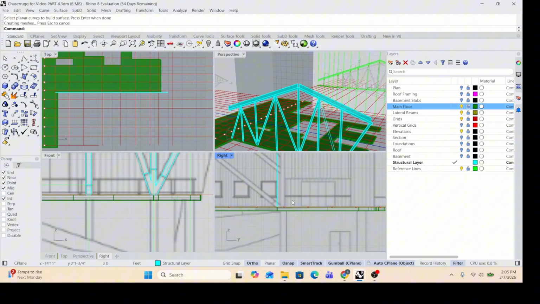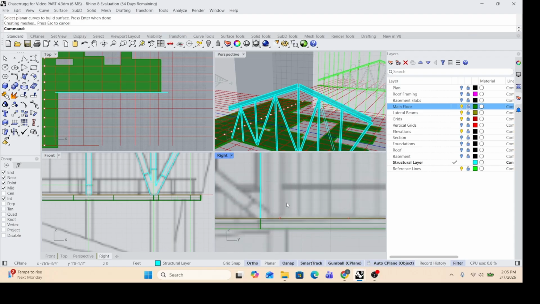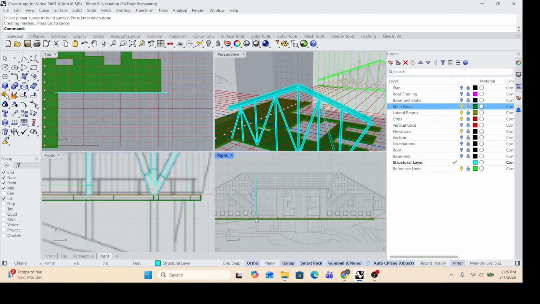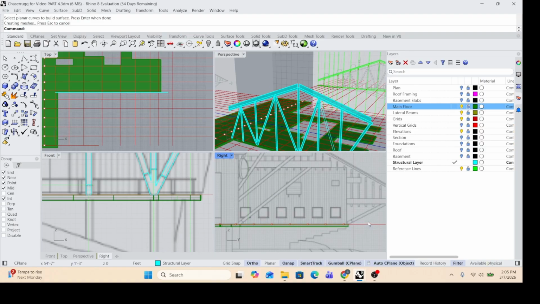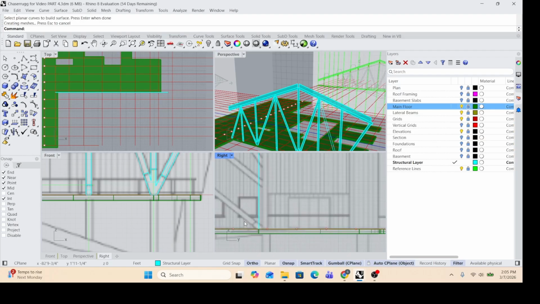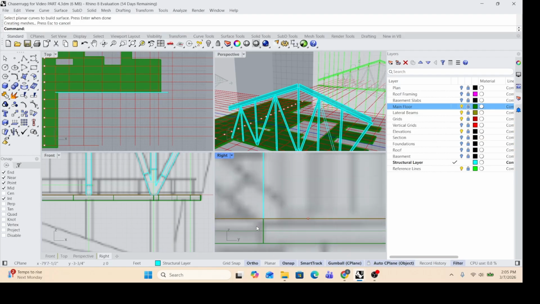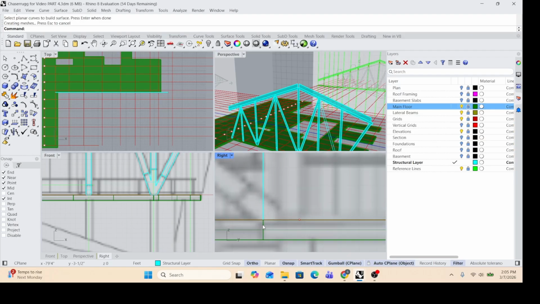And let me see if I have a thickness here. Well, I guess technically they're a little in from the edge. So first thing I'll do is just move that. I'll say move.